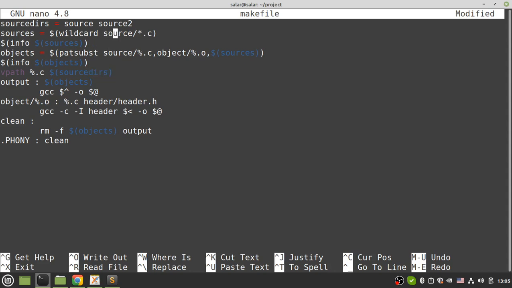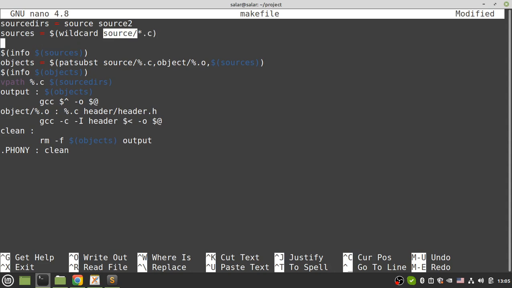First search for source, and after that sources, and append another string to that, wildcard source2 and star.c.